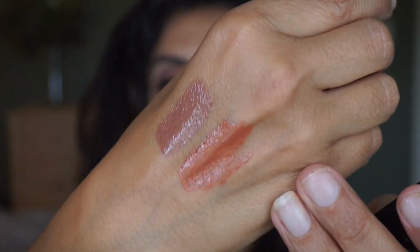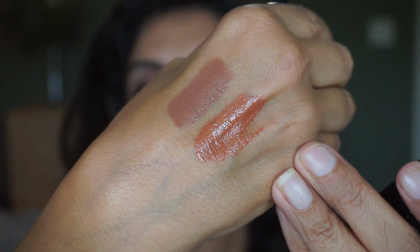There's another shade that I like. I believe it's 04. I was debating which one I should put on. Probably should have put this one on. There is 04. So what I like about the Glow liquid lipsticks by SUQQU is that it's not drying. It doesn't dry down and it has a nice slip to it to where it's not sticky.